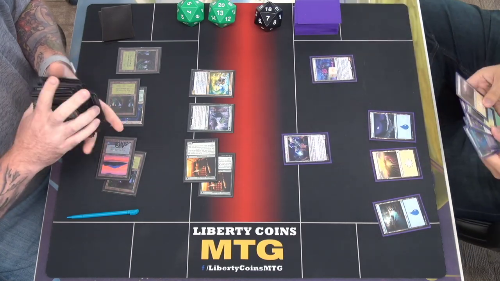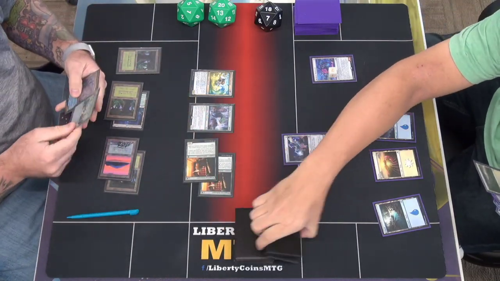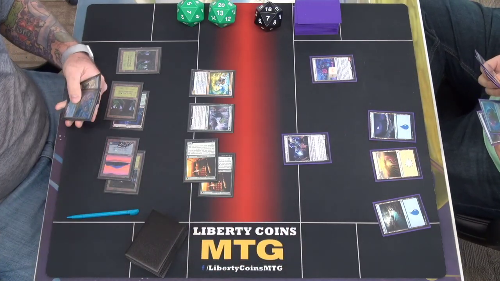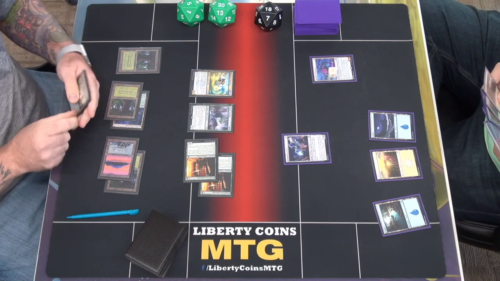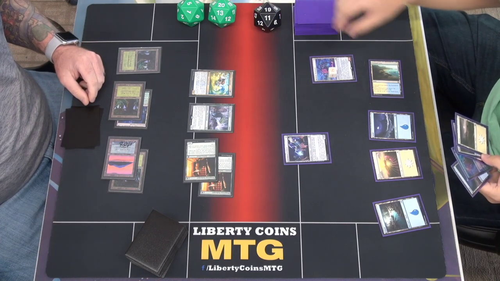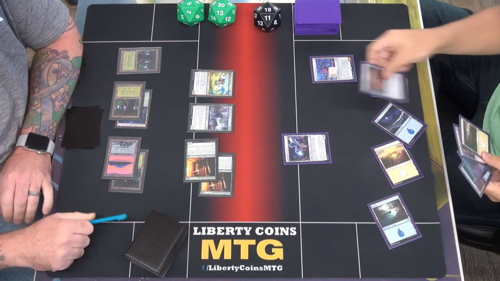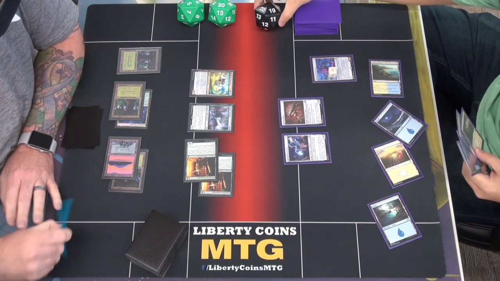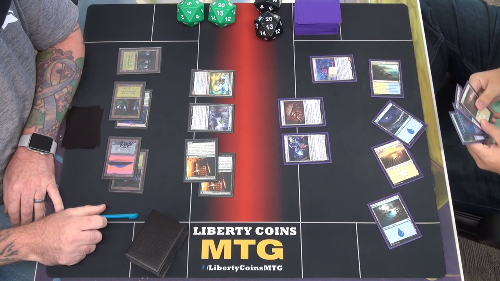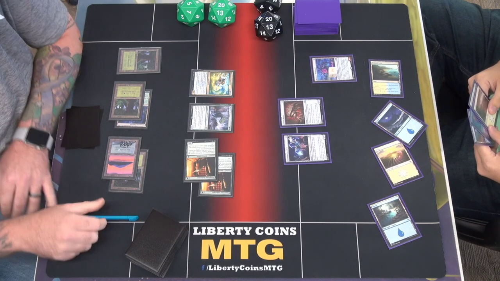I'll draw. Do you want a cut? Oh. All right. I'll play Tranquil Cove, so I'll go to 19. Yep. And I'll tap these 3 to play a Circuit Mender. And that restores 2 health, so I guess I'm at 21. Yep, 21. And I will pass.